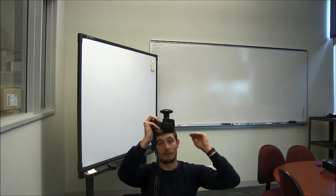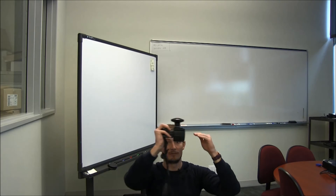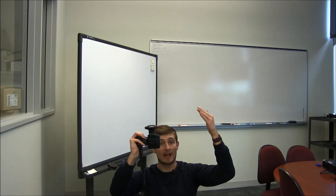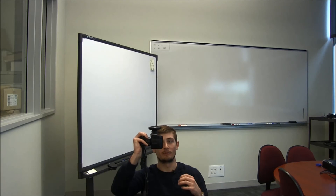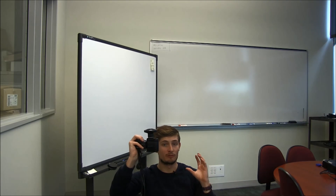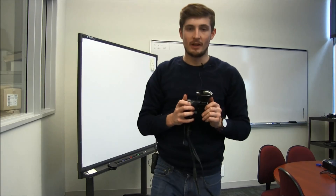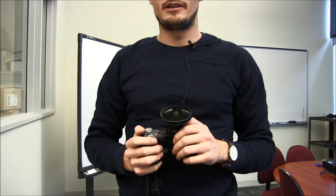If not, then you want to keep moving the camera until you can get underneath a leaf or some canopy just to reduce that glare, because when you start processing the images later the glare spot is going to become a real big problem. Once you've taken a couple of pictures, record them in your journal and that should be it.